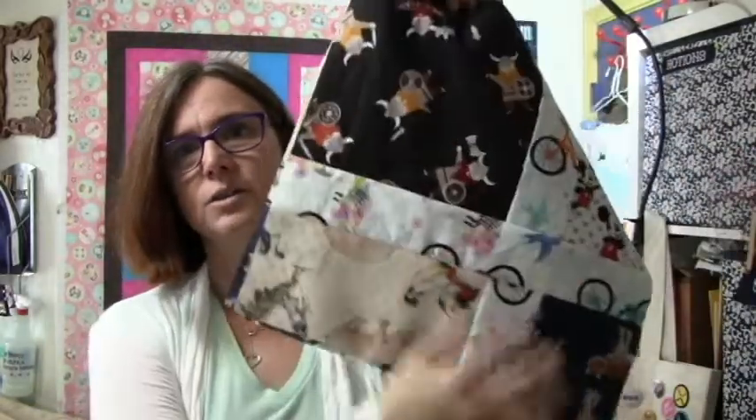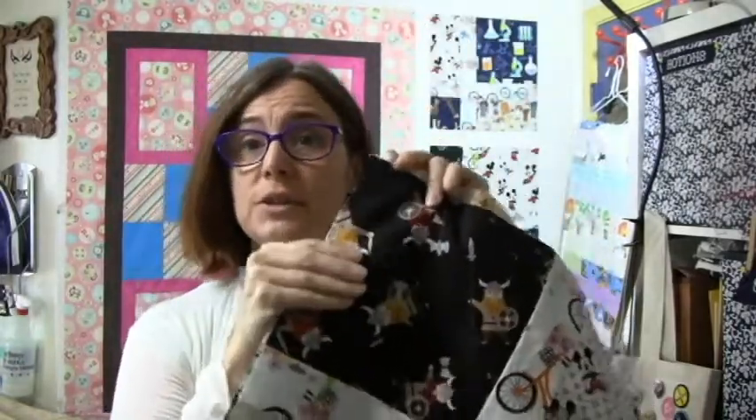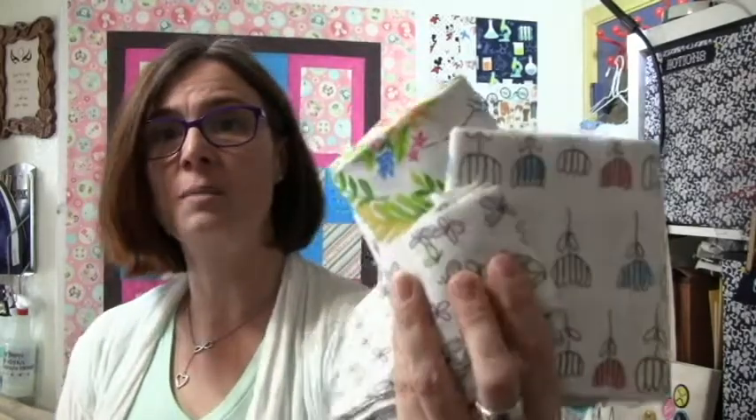Also on Friday I did some disappearing nine patches with sashing — eight-and-a-half-inch blocks with two-and-a-half-inch sashing. I'm pretty sure these are the same dimensions Jules used for her lobster quilt. Unfortunately I overestimated how much bicycle fabric I had and ran out before I could finish the final nine patch. Jules had some leftover because I'd used it on a quilt back for her, and she's sending her leftovers back to me, which should be enough to finish the nine patch and possibly some of the inside sashing.